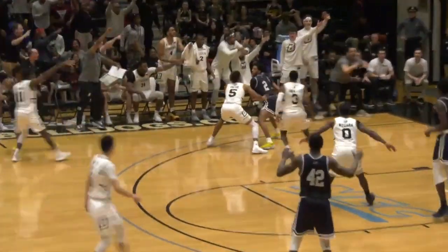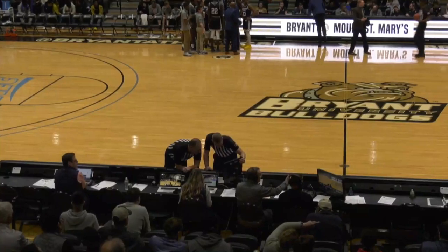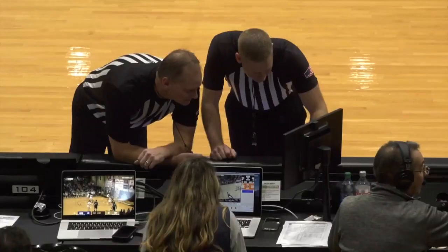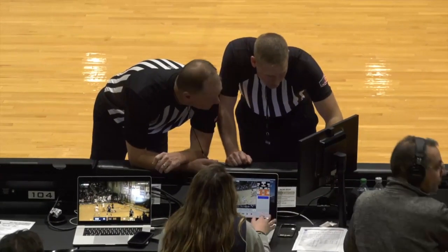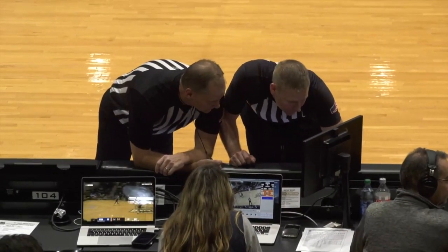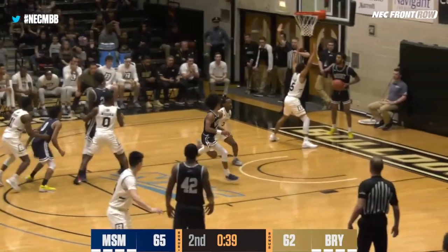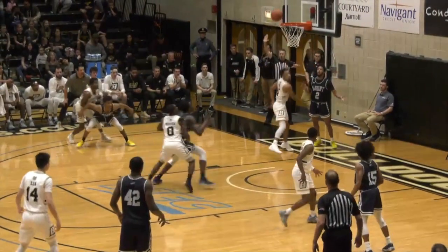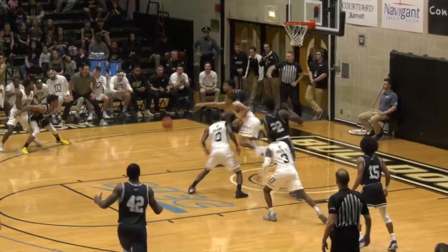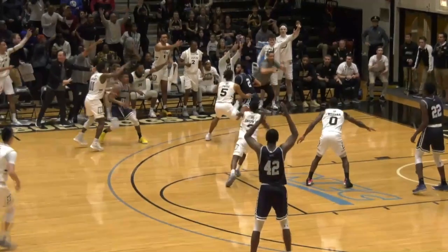No. I don't know. They ruled that Gibbs stepped out of bounds, so really the issue here is the clock again. Because if they ruled the ball was out of play before it came back down, that'll save Bryant a few more seconds. I think, unfortunately, the refs missed it when it hit the backboard. So the play went on, and then Gibbs stepped on that sideline. So technically, the clock should have stopped there. But you can clearly see on the replay, not only did he hit the side of the backboard, he was the first one to then touch the ball when it came back in. So a couple missed calls, but fortunately for Bryant, Gibbs stepped on the sideline and they will retain.